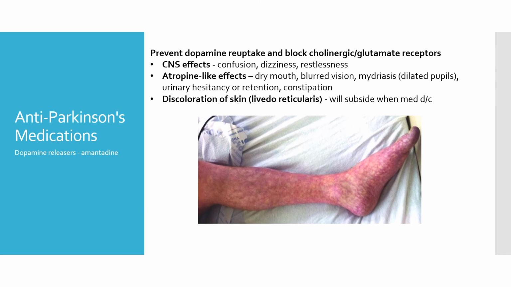So dry mouth, blurred vision, mydriasis, which is dilated pupils because there's no more fluid in their eyeballs, urinary hesitancy or retention, and constipation. And then we have discoloration of the skin, which is this unique looking thing, livedo reticularis. It's obviously very concerning looking, but once they come off of the medication, this usually goes away.